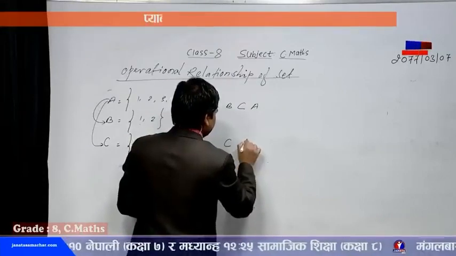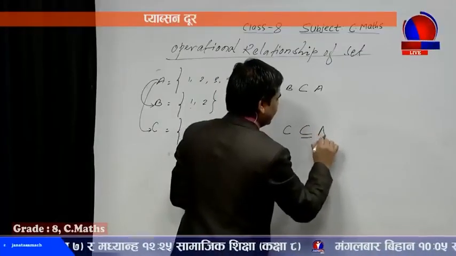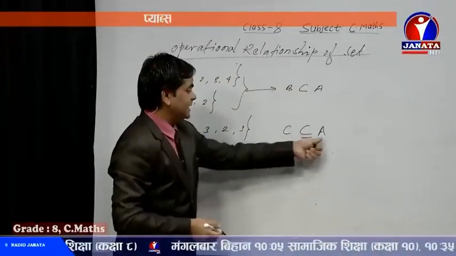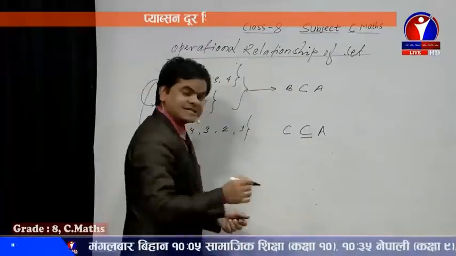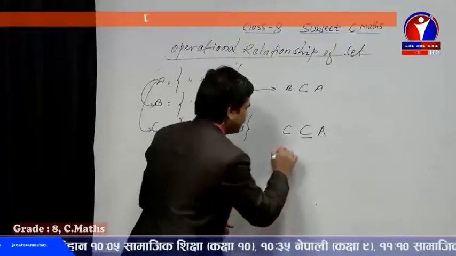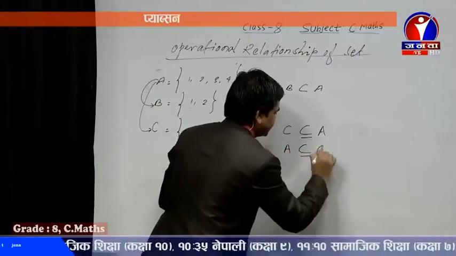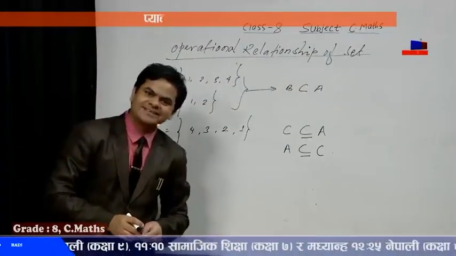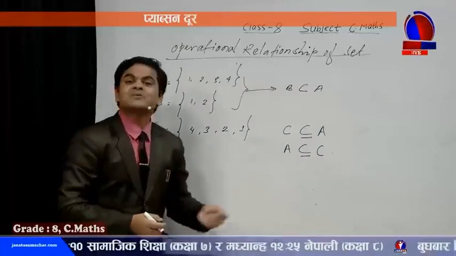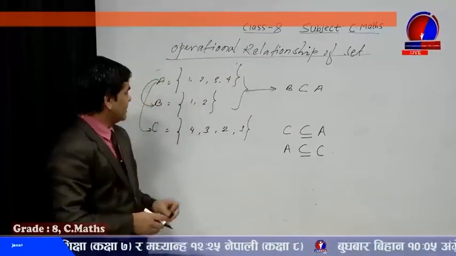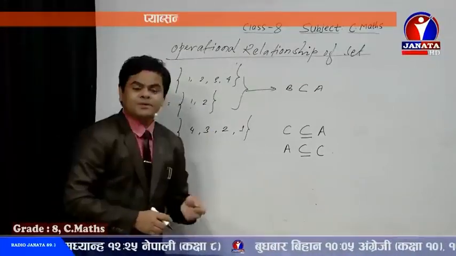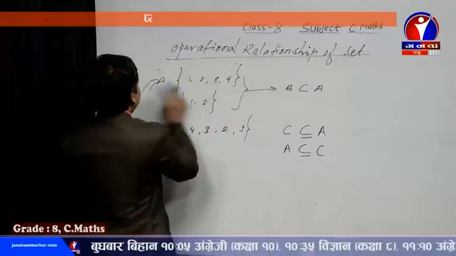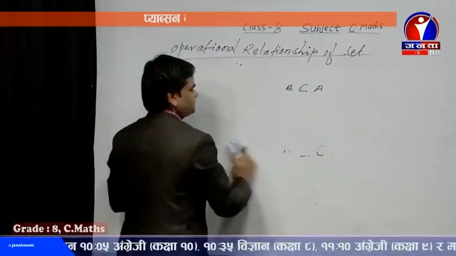So if you want to define the relation between A and C, what will it be? C is the improper subset of A. And as they have the same elements and an equal number of elements, you can write this one also, dear students. Why can't we write it? Because no one is bigger than the other, in terms of character as well as countable numbers. So that is the relation between the proper subset and improper subset. Now let's go to another one, dear students.